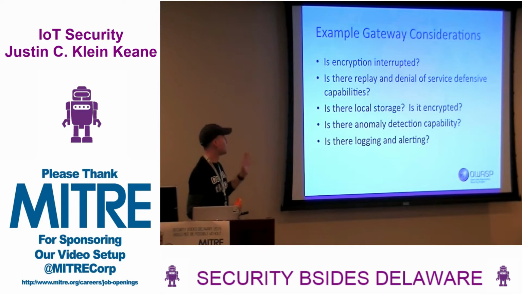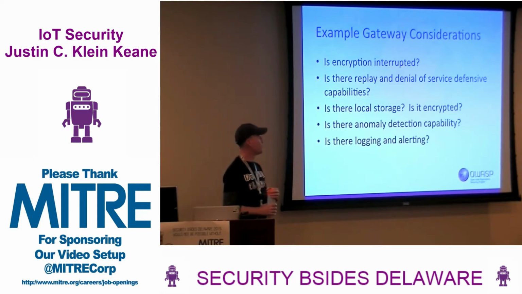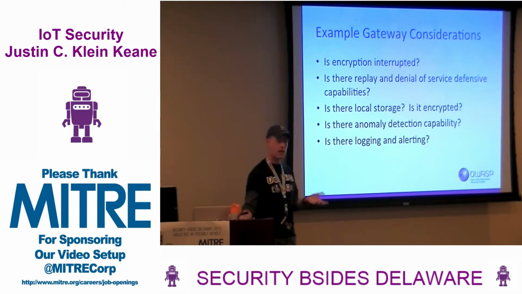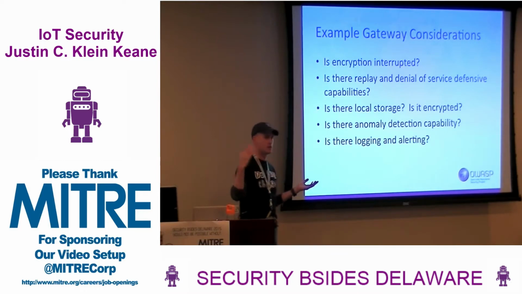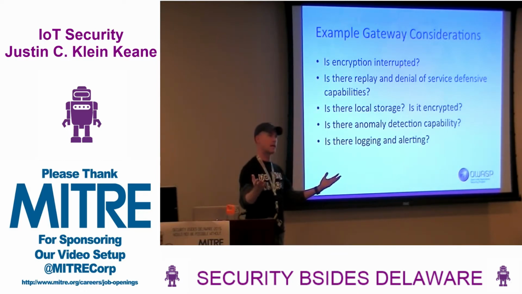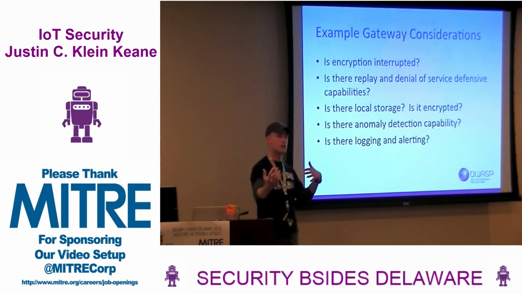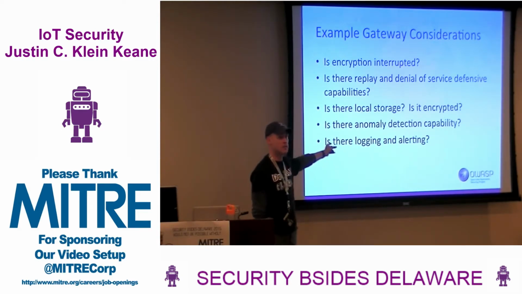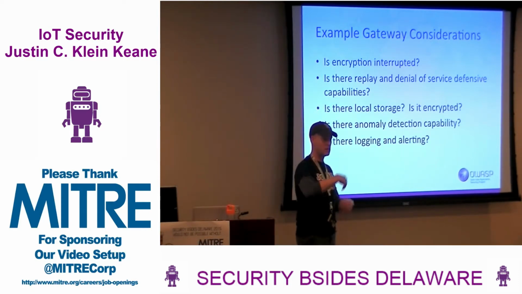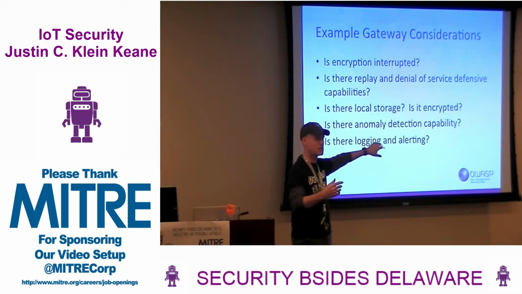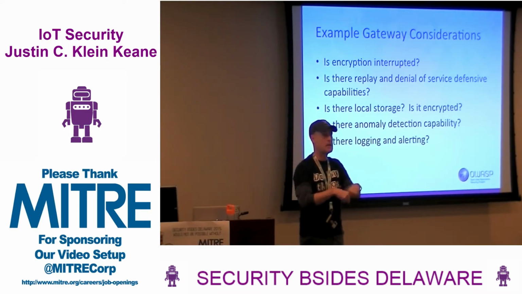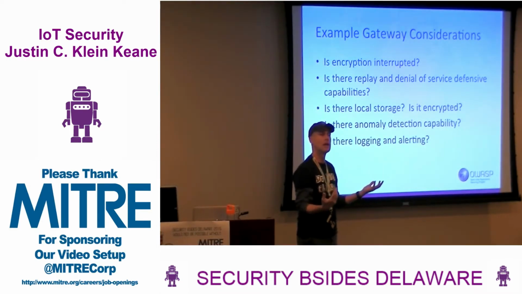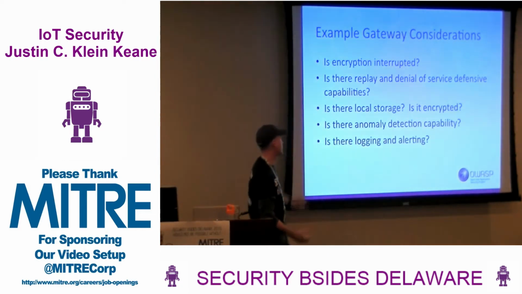The gateway, you have a lot of similar concerns. A lot of gateways will perform encryption or secure protocols on one side, but not the other. And figuring out whether or not there's support there for encryption edge to end, whether or not the gateway breaks encryption, right? So you could have a gateway device that's gathering things from an encrypted communication on one side and sending them out to a similar encryption on the other side. But if an attacker sits on the gateway, they see everything unencrypted, right? So is the gateway a single point of security failure?